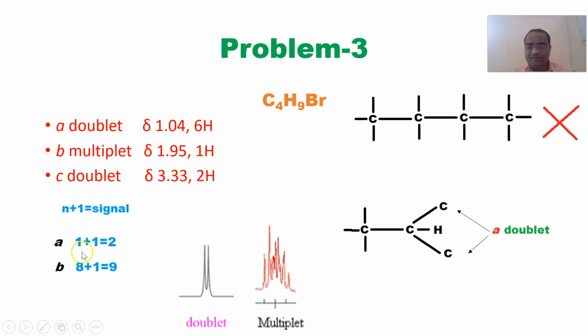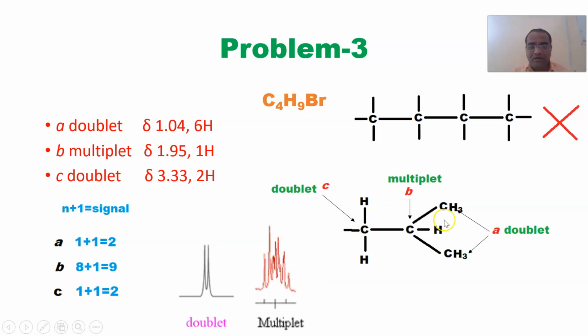So a multiplet means it is having multiple hydrogen atoms on the adjacent carbon atom, and that is why it is giving a multiplet. So now let us place the number of hydrogen atoms on the adjacent carbon atom. Here, as we discussed, CH3 will come on this carbon. Now going towards the next signal, that is C. The adjacent carbon atom is having only one hydrogen. So for this C, we will consider the last remaining carbon, and it is showing a doublet.